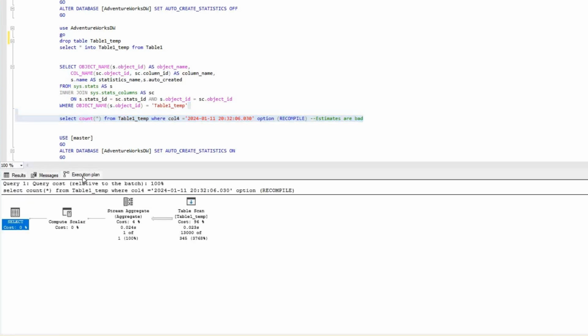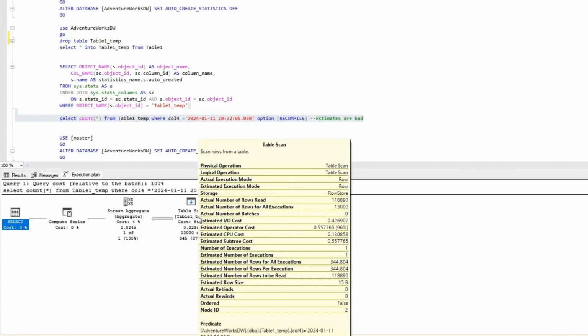We have a table scan happening on table1_temp, and let's look at the values there. We see an estimate of close to 344, and we are returning close to 13,000 rows. So this is close to a 100 times estimate issue, maybe 50 times.